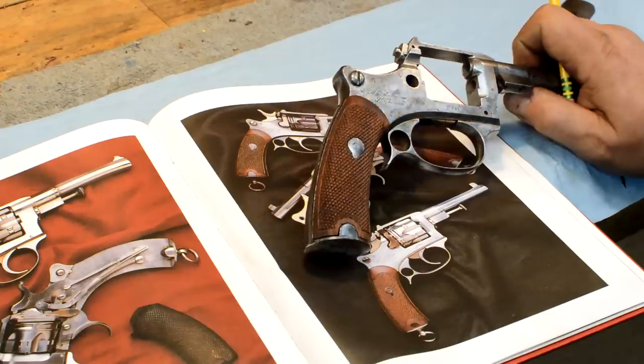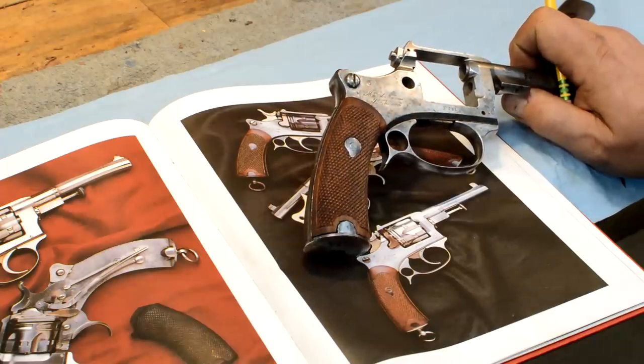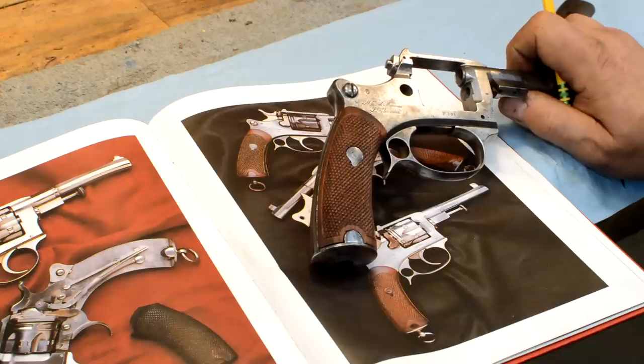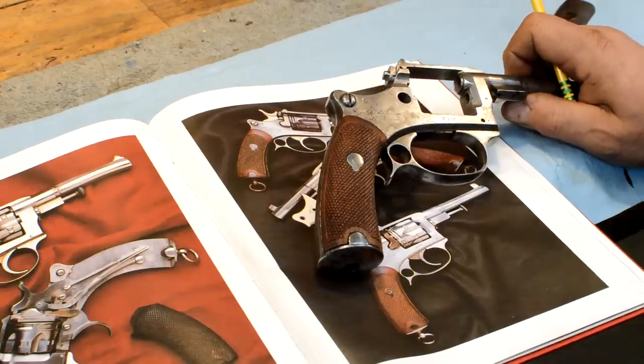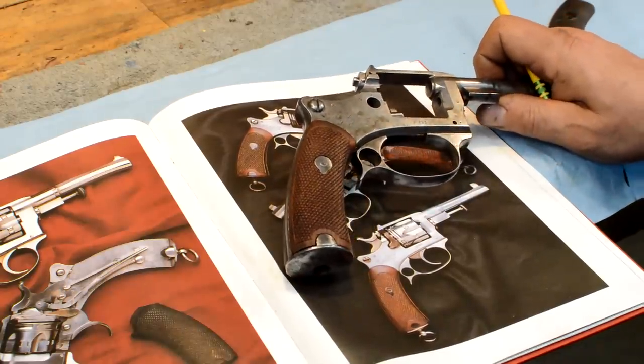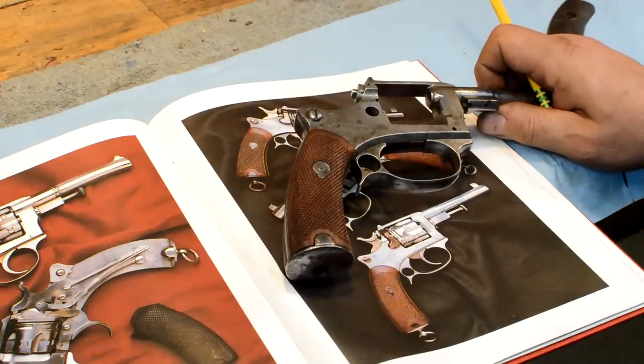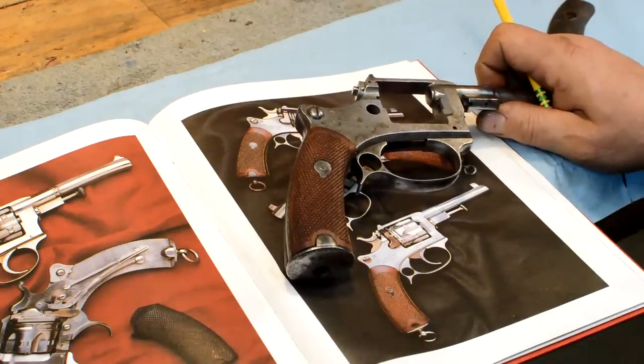I don't have the ammo to test fire it anyway. It's not 32 French long. I know what y'all are thinking. It's 8mm French ordnance. However, Ian's still asking for some. So if you got any 32 French long, pipe up. As always, a pleasure to be of service.